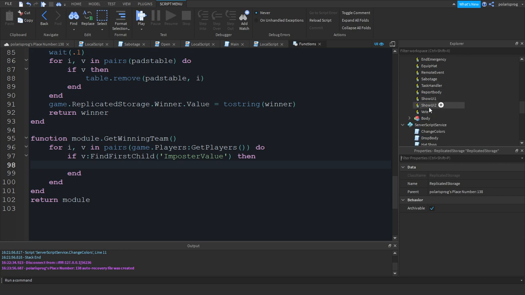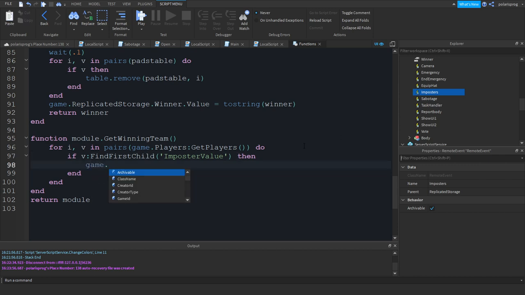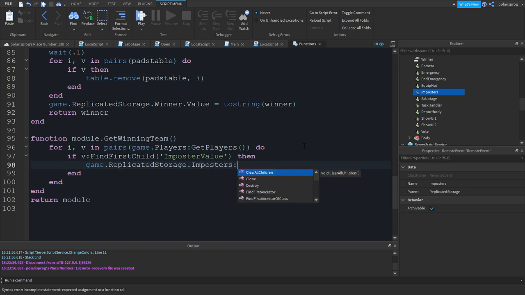And let's see where it is. So it's here, and rename it to something like imposters. game.ReplicatedStorage.imposters:FireServer, :FireAllClients actually, :FireAllClients and we'll send the name of the imposter, v.Name.